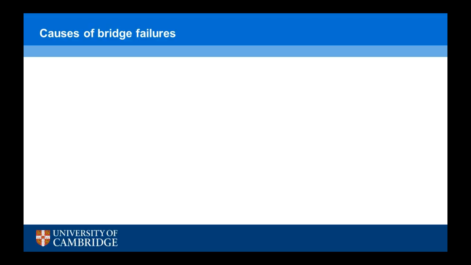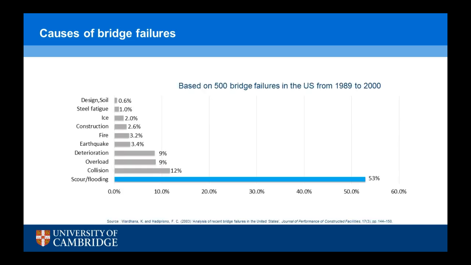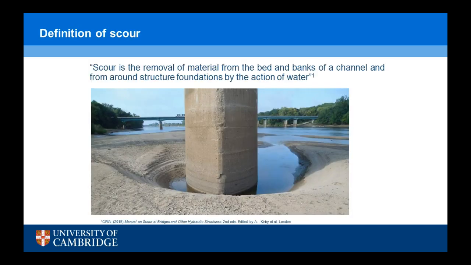Throughout this conference, you come across various different ways that are being used to monitor different types of bridge failures. So what do you think is the main cause for bridge failure? Out of a large number of causes for bridge failures, scour and flooding is the main cause. When we compare with others, scour and flooding outnumbers all other causes for bridge failures.